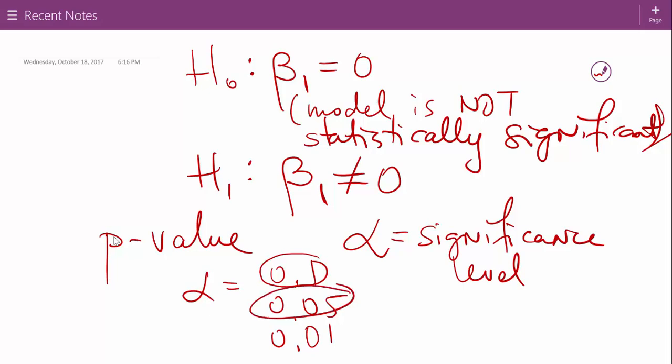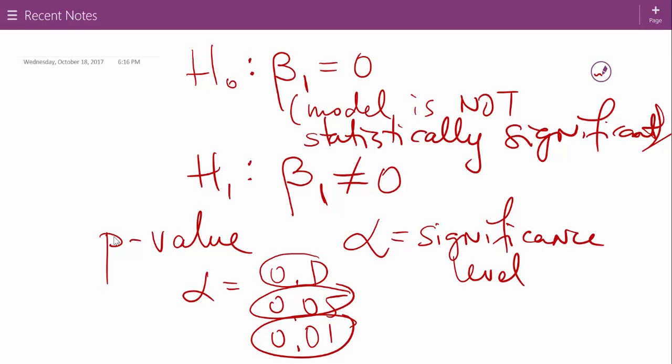0.05 or 5% considered to be standard, right? So most statisticians, when they report findings, they use 0.05, okay? And 0.01 considered to be a rigorous test, okay? So in order to reject the null, you have to have really, really small p-value, really convincing evidence to support your alternative, okay? So that test is considered to be more rigorous.